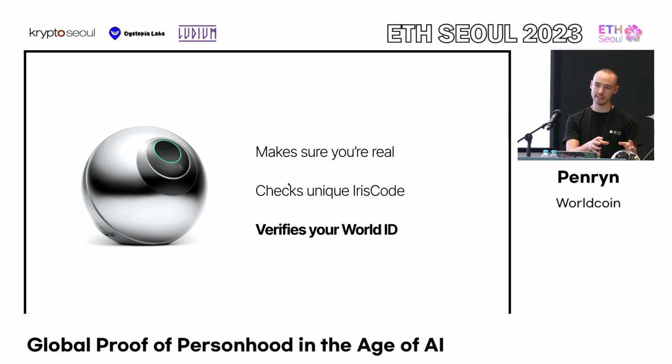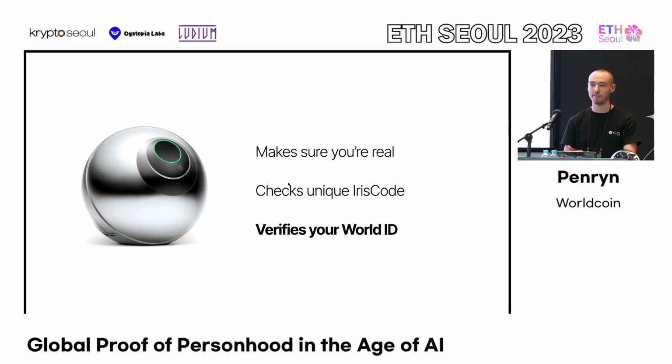So on the orb device, an iris code is calculated from the photos of your irises taken at the orb. Those photos never have to be stored anywhere. They can be deleted from the orb. If you choose to have them stored, it's entirely opt-in. And if you have them stored, it means that if we upgrade the algorithms in the future, you don't need to be rescanned, but again, entirely opt-in.